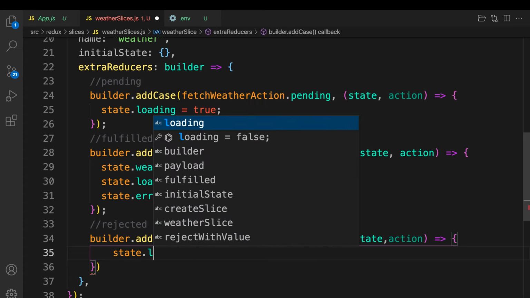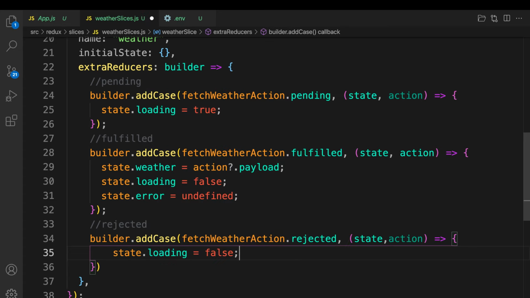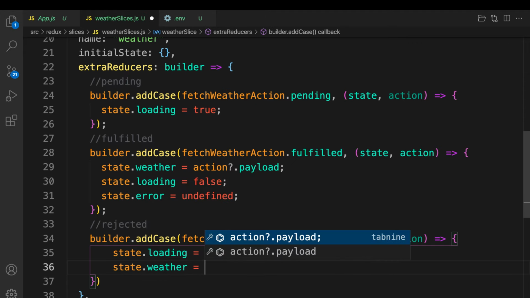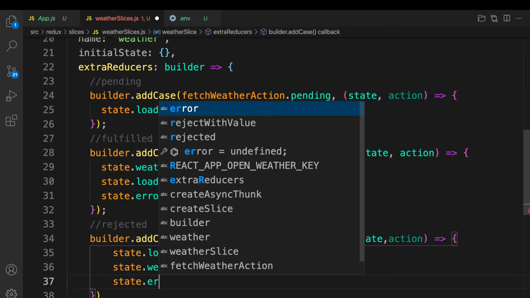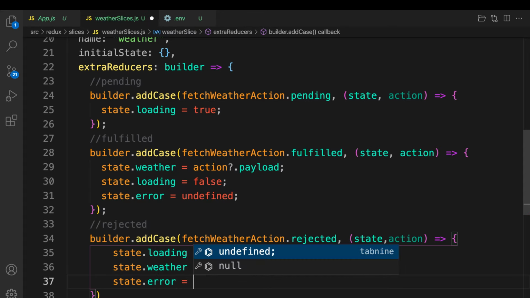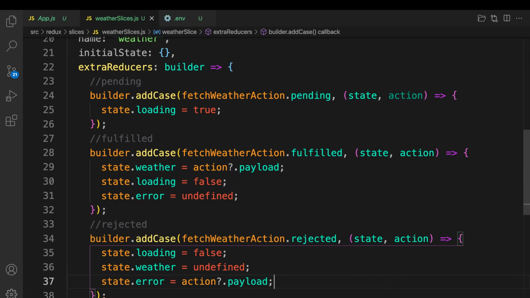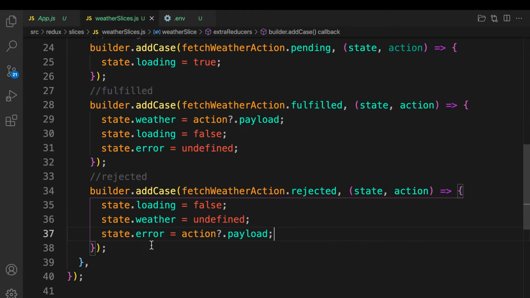At this point, loading is also false, and state.weather, the actual state too, is undefined. So we are clearing everything when there's an error, and most importantly, let's add the error property to it. It's equal to action.payload. So now we are handling these three states.